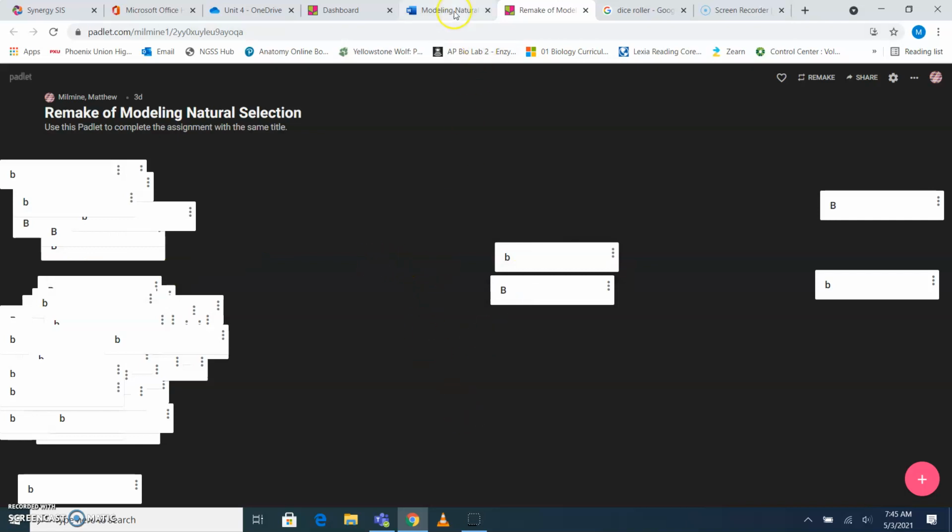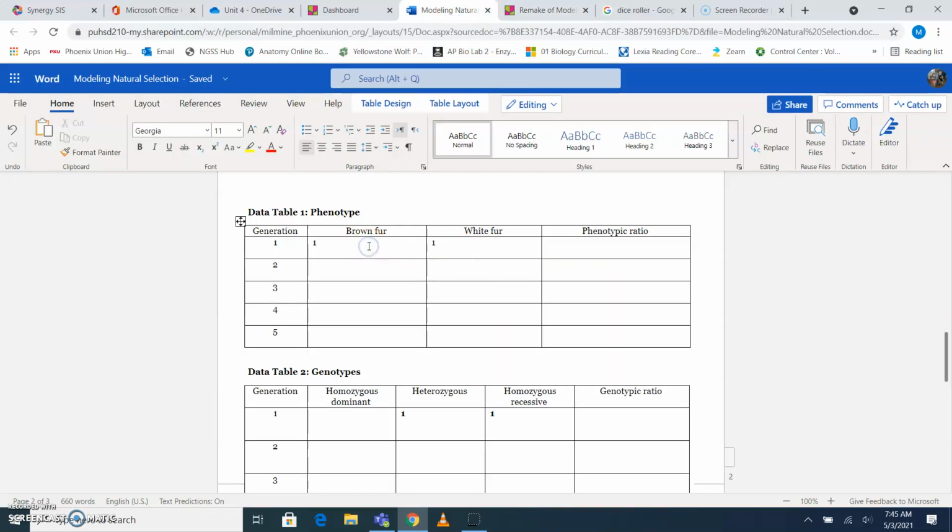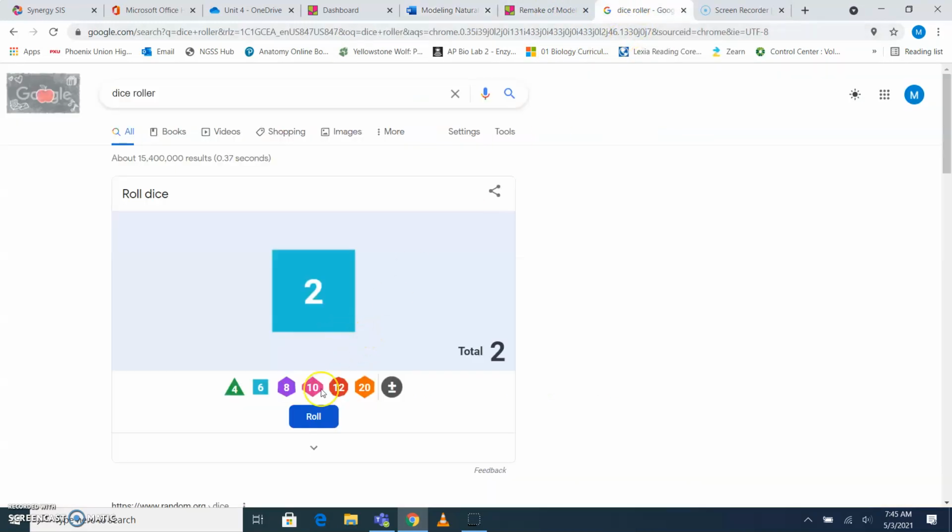Another heterozygous individual. Again, I'm going to continue my tally-esque recording of data. And I need to determine if this brown mouse lives or dies. It will only die if I roll a 1. I rolled a 6, so it survives.